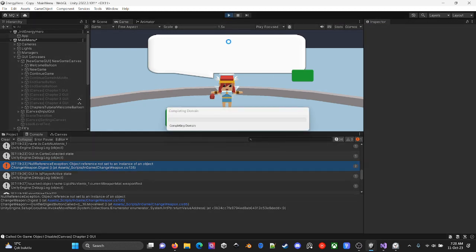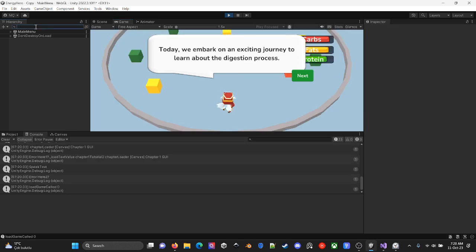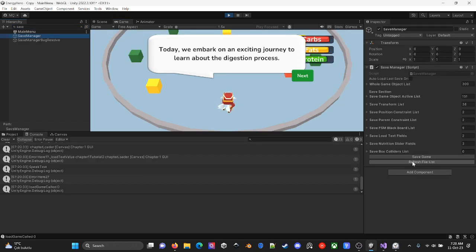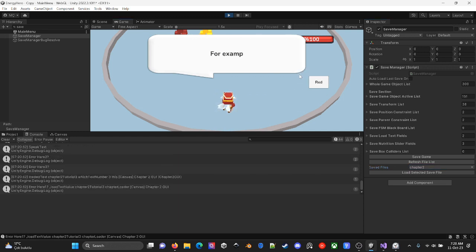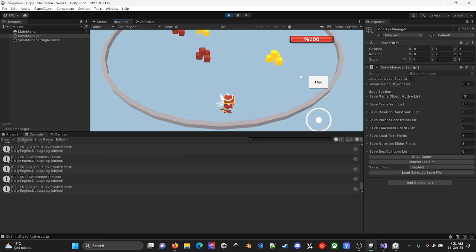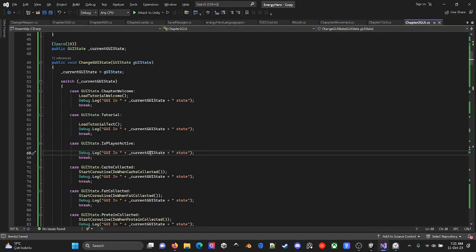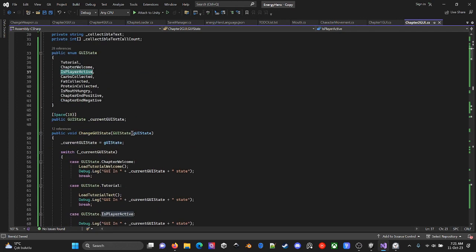I managed to overcome this level start issue about the text loading section, and I managed to get into the playing section, the game in play section, and this is really an amazing thing for me. So let's reload this chapter 2. Yes, I have this red button, but I will handle this one in the future. Okay, when I press the next button, it is in player state. If it is in player state, it should start.